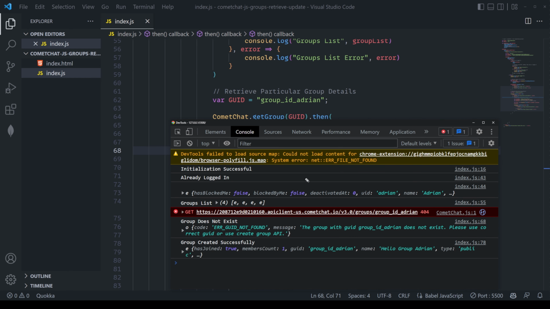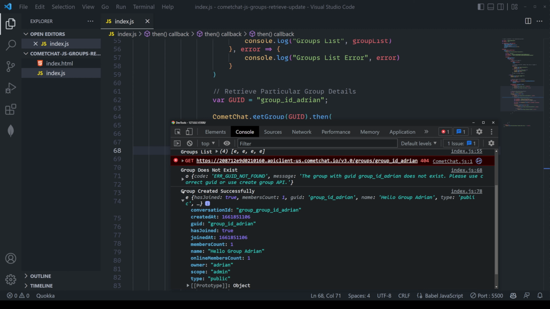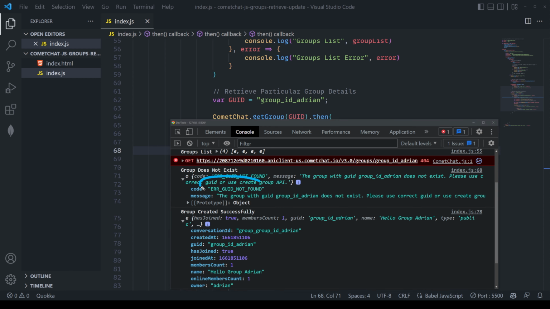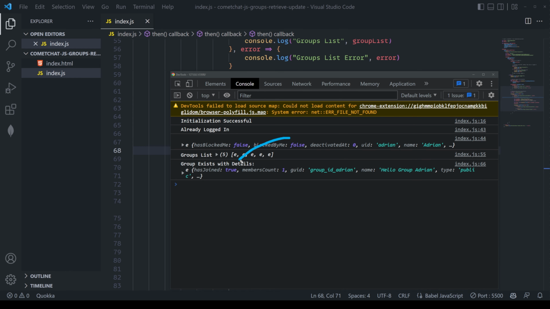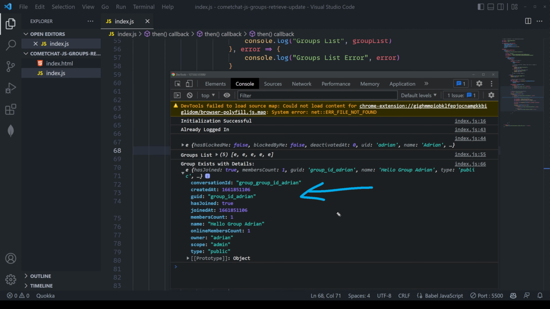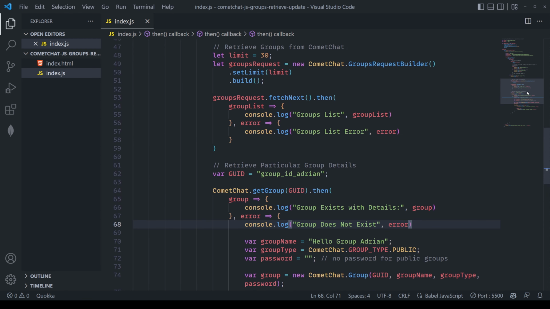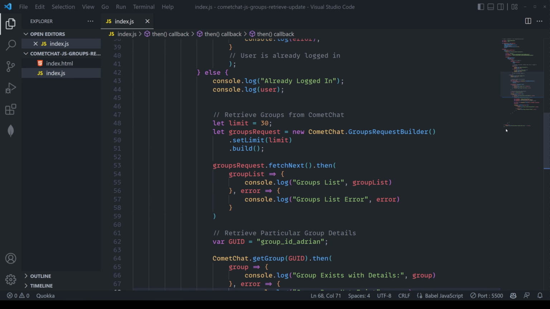So it does pop up here that the group no longer exists as part of this structure, and therefore it has been created successfully. So this whole process seems to be a much better way to handle these kinds of scenarios. And if, for example, we were to refresh this page once more, we would see the inverse of that, where the group now no longer gets recreated because it already exists and therefore its lookup has performed successfully. Great. Let's move on to have a look at some of the other things we can do when retrieving groups.